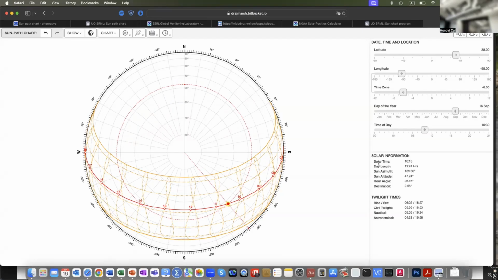So what you need to do is just do a screen cap and get it. You actually have the solar time, azimuth angle, altitude angle. That's very convenient. You see, they have everything right here. Then I will contact the University of Oregon. I will tell them, hey guys, sorry, something's wrong, and then you guys can fix it.